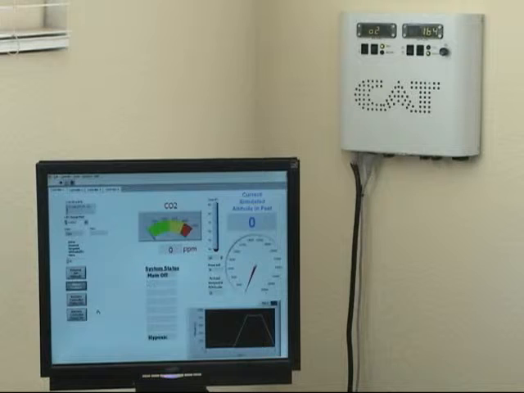You see the controller behind me jump to life. That controller would be in the actual altitude room. It sends through information such as the current simulated altitude. That's also displayed graphically over time. It sends through the carbon dioxide levels, information about the temperature in the room, and also the system status as to which rooms are on and in what mode they're operating.